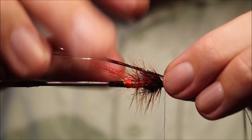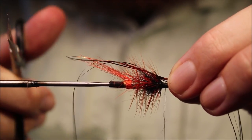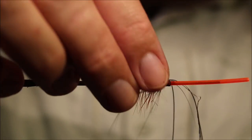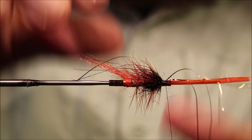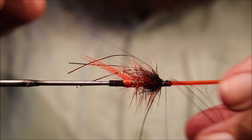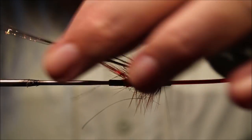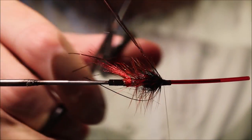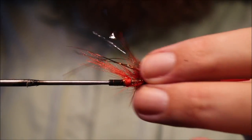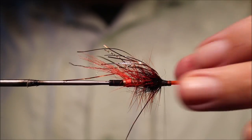Length, I don't want this too long, maybe just beyond the tail. That bit's too long though. And different lengths, right? Don't want it all even. Just come across, spread it out. Fold it back. Cut that at an angle. All the different pieces are all different lengths here. And it's wide.